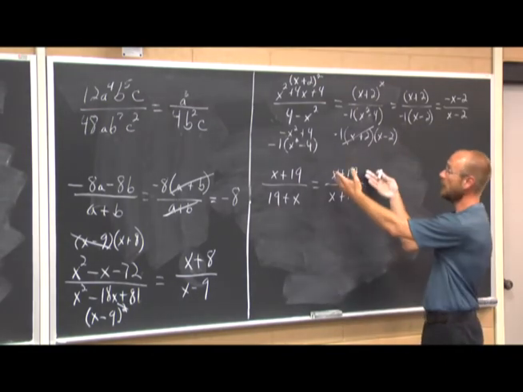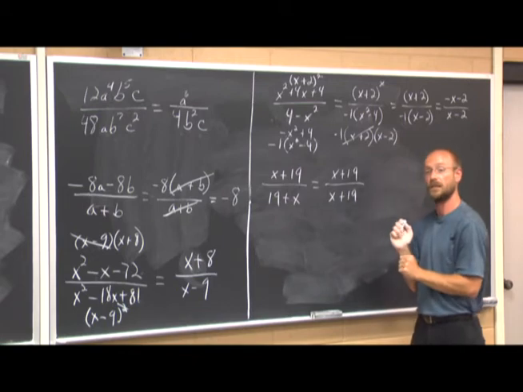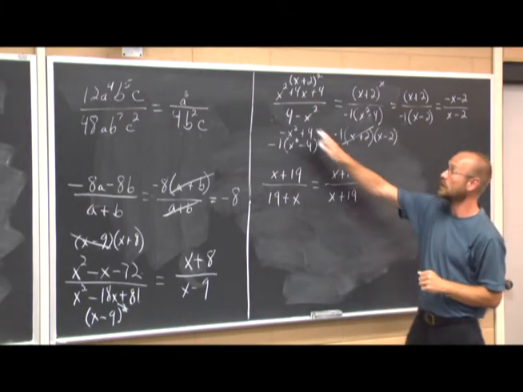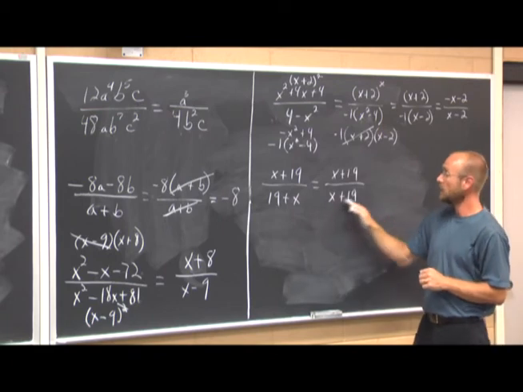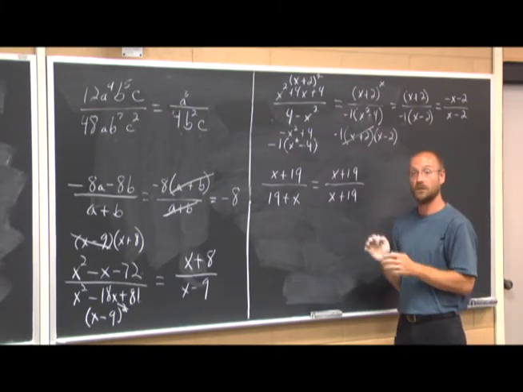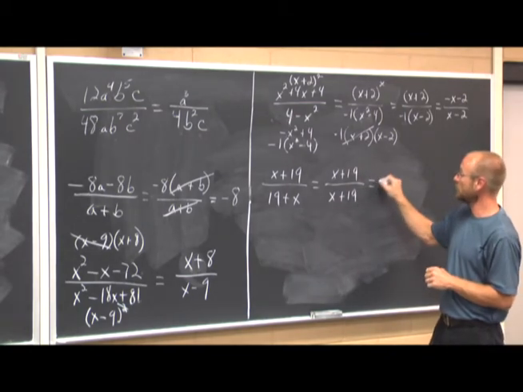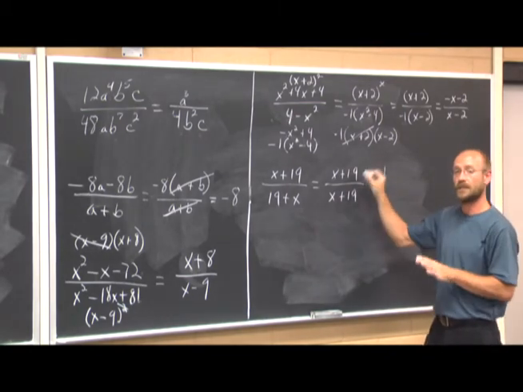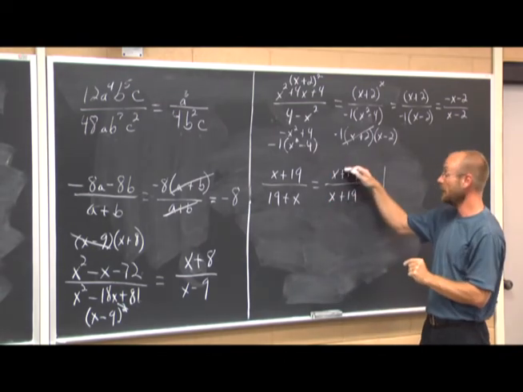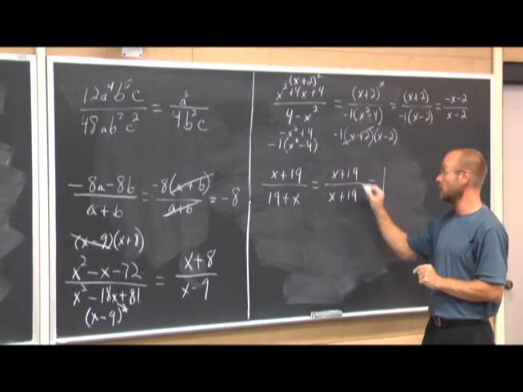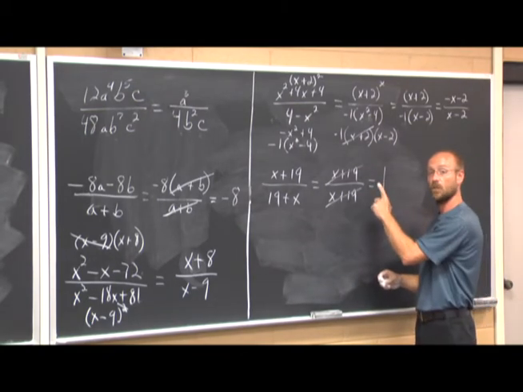And now I can see, hey, x plus 19 is divided by itself, x plus 19. So sometimes changing the order, whether it be putting it in descending order or maybe having to change the sign or switching it around, as long as you don't break any rules of math, we can see in this example, this does reduce to 1. We cannot say, oh, it just cancels. There's nothing left. There is something left. Any number divided by itself is 1. So if we think of this as canceling, we have to remember that it is still 1.